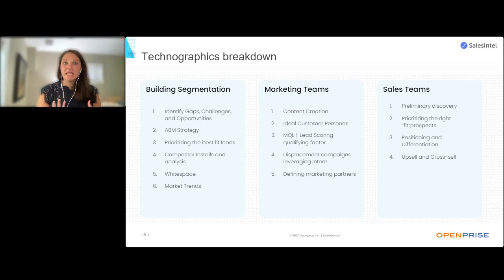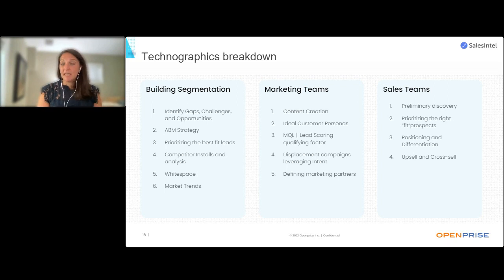And then on the sales team side, right, you want to think about using technographics in your 3x3 research, right? Are they qualified because they have partners with you, or they have an integration that you support, or that they have a competitor installed? Putting yourself in the position there allows you to have more strategic conversations. It's also a really great way on the upsell and cross-sell side from the account management team.